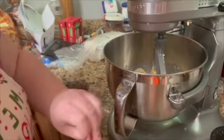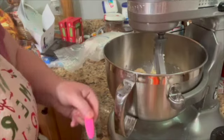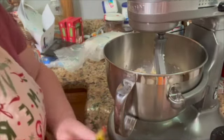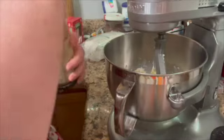Half a teaspoon of soda. And we're going to add a teaspoon of vanilla.